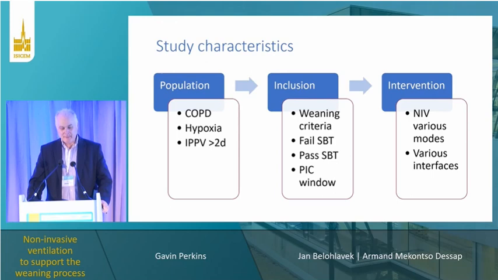To think about the study characteristics, they're broadly patients that have been ventilated for more than 48 hours. And as you'll see through the slides, there are two predominant groups: those where there's a predominance of COPD, and those that have either mixed or a predominantly hypoxic cause of respiratory failure. There's significant heterogeneity in both geography and the inclusion criteria for the studies, with some looking at the fulfillment of specific weaning criteria and then progressing to non-invasive ventilation, others using the technology after a spontaneous breathing trial has failed, extubating and using that to support the patient, whilst others do it to prevent re-intubation in patients that have passed a spontaneous breathing trial. And then there are some Chinese studies that use a pulmonary infection window.